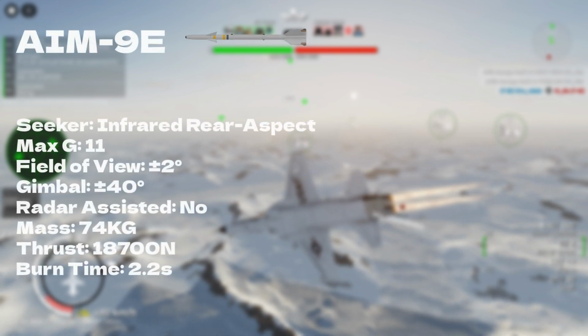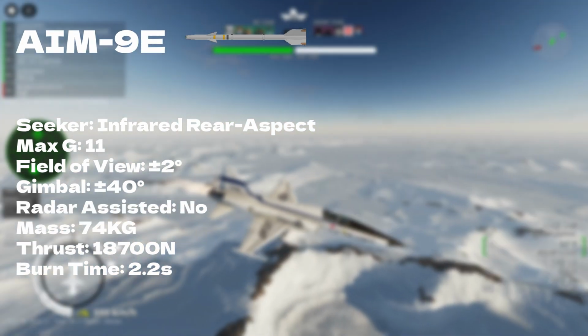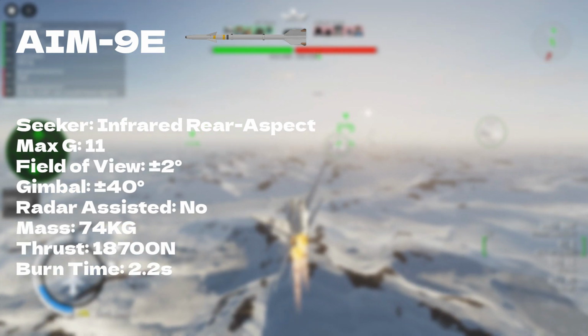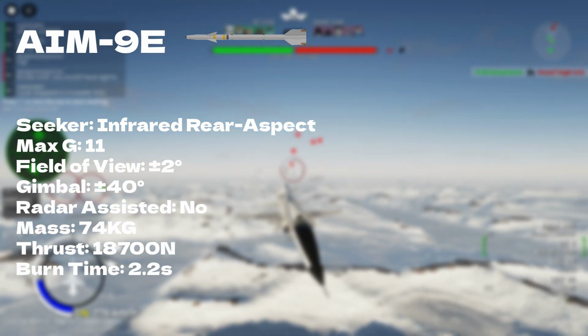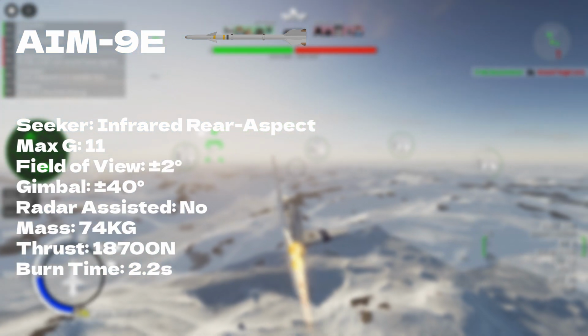The AIM-9E is an infrared rear aspect-only heat-seeking missile. Basically, it's just a glorified AIM-9B. Its stats are very similar but there are some noticeable upgrades, like the slightly higher max G-pull, a much smaller field of view and the presence of a gimbal, which increases its launch capabilities.